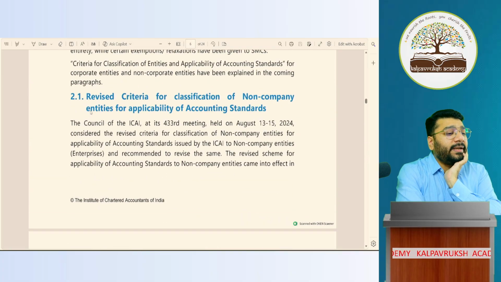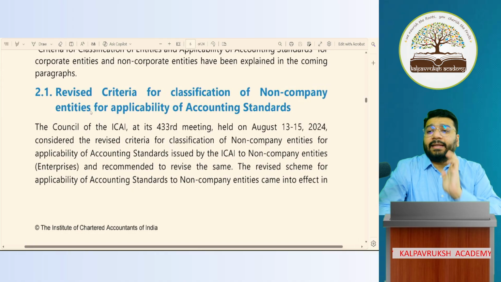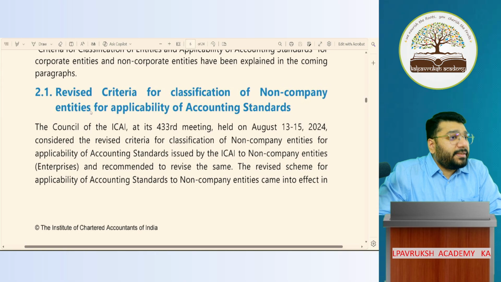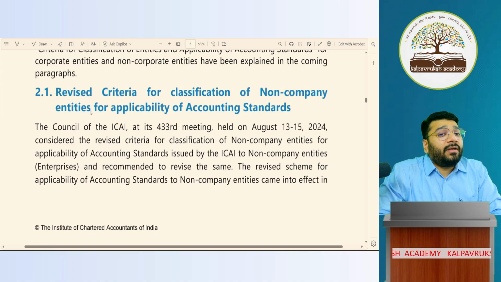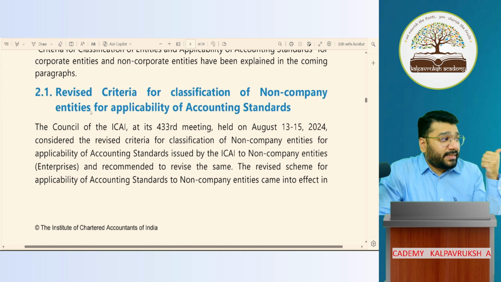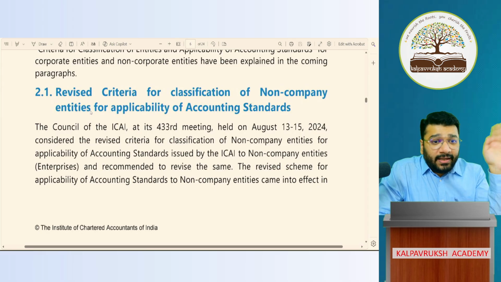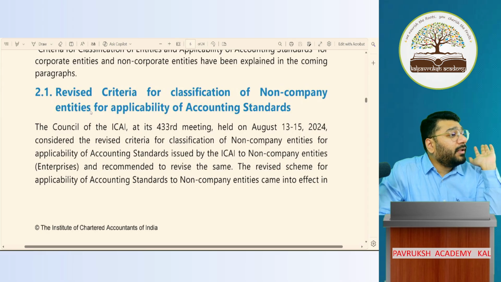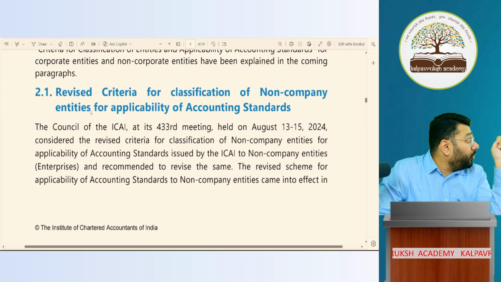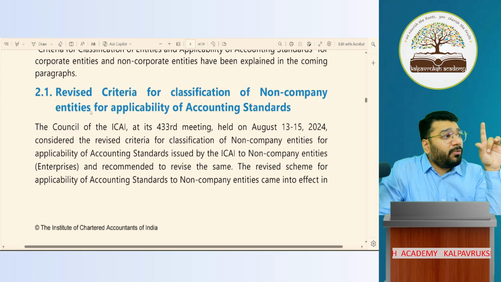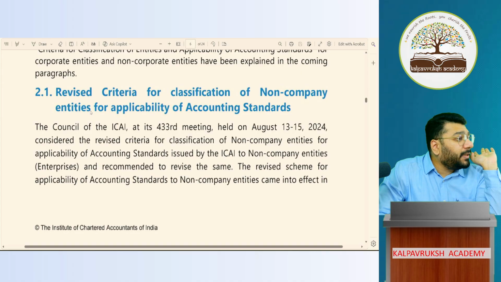In the new textbook, what has happened is they've given the criteria for non-companies. By mistake, they have missed out recording the criteria for the companies. The criteria is what we discussed, for corporates. They have forgotten to capture it here. Because I read the entire textbook, I couldn't find the criteria for the companies anywhere. For non-companies, they have clearly mentioned it, but somehow they missed the criteria of the companies in this new textbook, whereas in the old one, they have mentioned it properly.